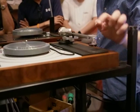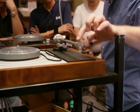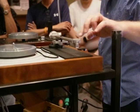The shape of the cart, I'm jumping around a little bit, but even the shape of the body of the cartridge makes a difference.